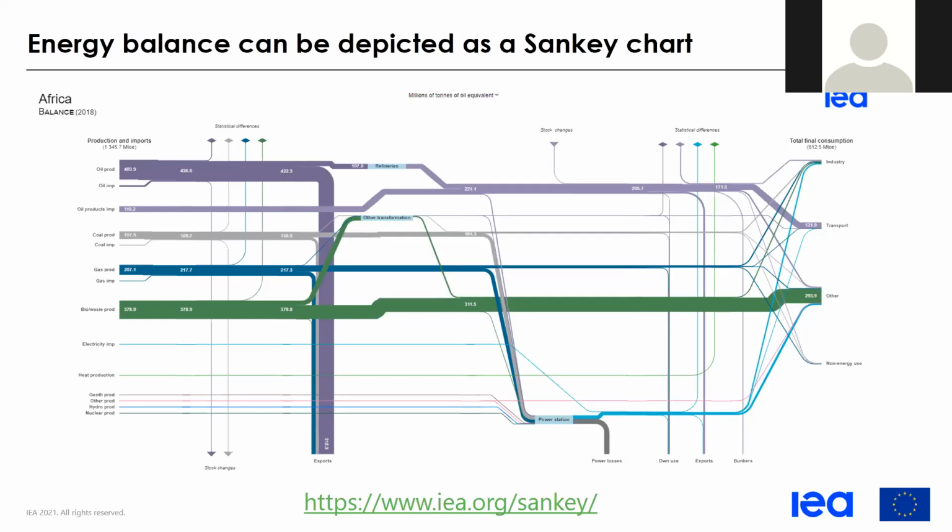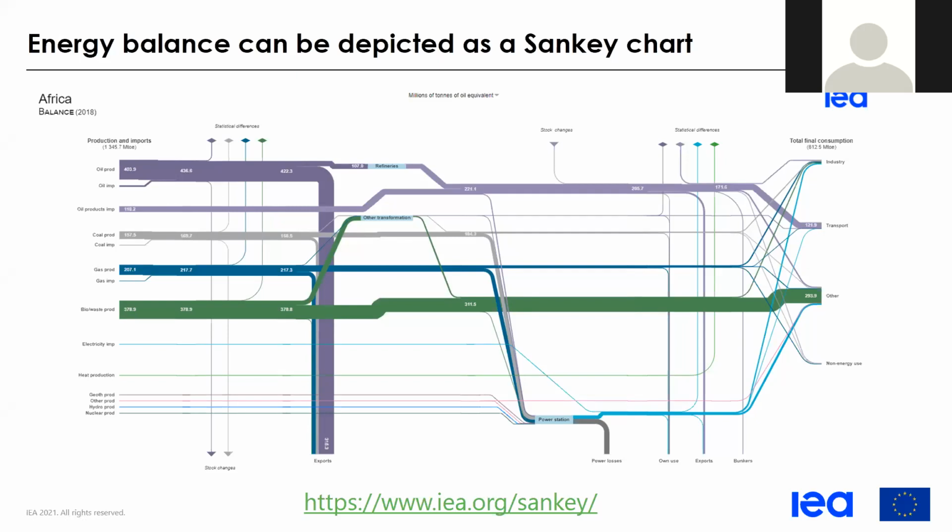And in the arrows here, you can see on your left side, the energy flows from production to the right side to the final consumption. So you can see that flows can be combined, split, and traced through a series of events. The width of the arrow, for example, the width of oil product, gives you an indication of the flow quantity. So it's proportional to the flow quantity.